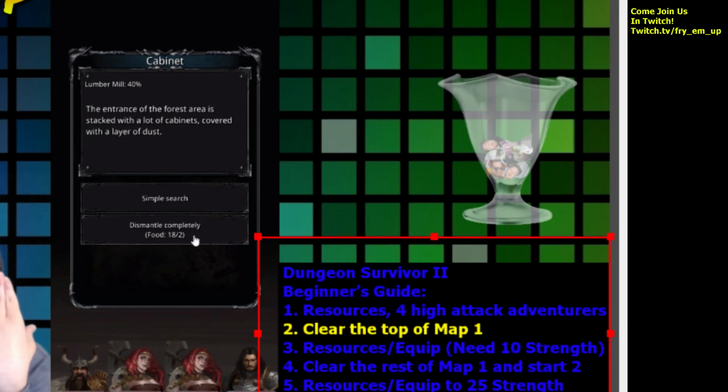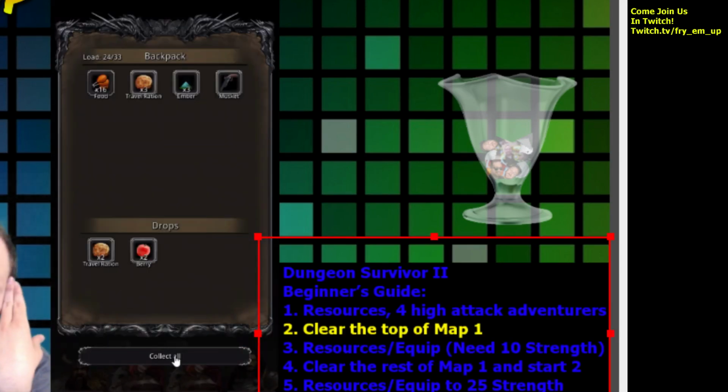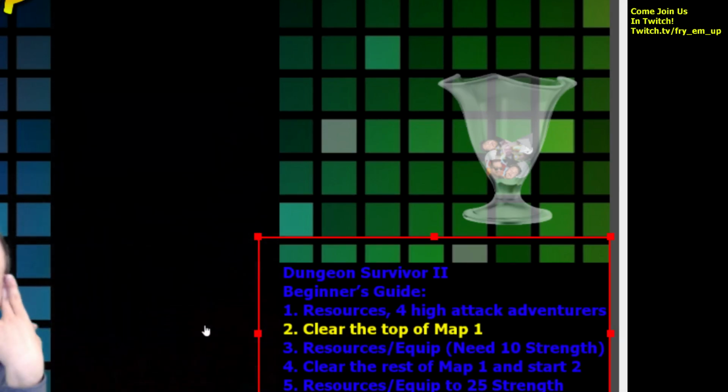We will dismantle this completely. It's worth it to use 2 food because you end up getting 4. So we'll collect all, and when we camp, we're actually going to be able to eat that food during this trip. It'll sustain us throughout this little trip we're on.